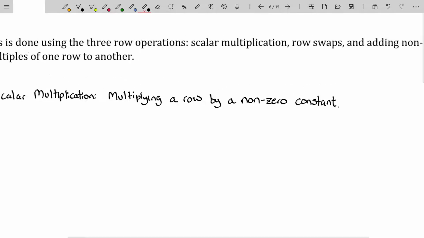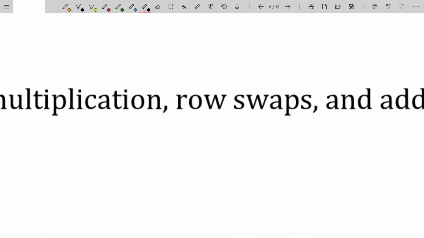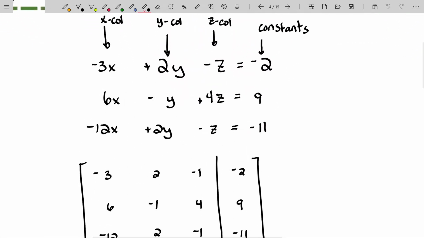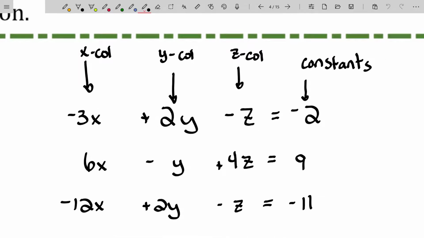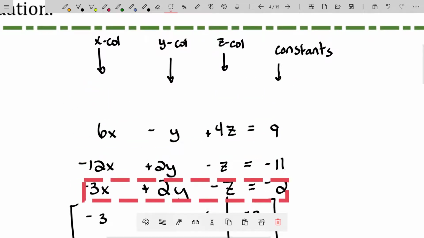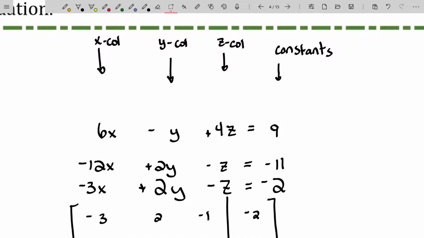Row swaps. Well, row swaps, I don't even need to write anything about that. The reality is, if we're working with, let me hop back a couple pages here, if we're working with this system of equations right here, it doesn't really matter if I had written this equation as equation number 1 or this equation as equation number 1. In other words, I could swap the positions of these equations and the solution to the system would still remain the same. In fact, I could take that very top equation, wrap it up, and move it all the way to the bottom, and guess what? The solution to the system is still the same solution as before.